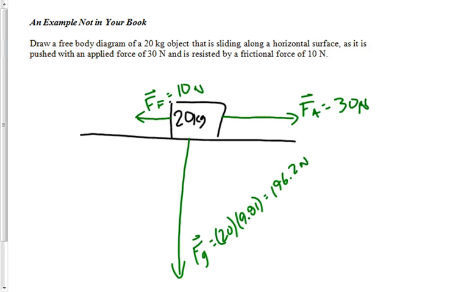Any other forces? What's going to happen to it if this is it? Well, we know that it's going to accelerate to the right. It's also going to accelerate downward, and it's going to end up going somewhere down here, right? Well, that doesn't happen. So something else has got to be acting here. Dustin, what is it? The normal force acts with what force? What value? Well, somebody knows this. Yeah, right? 196.2 newtons. Balance is gravity, right? Because presumably this thing isn't going up or down, right? So the normal force has to balance gravity. Make sense?